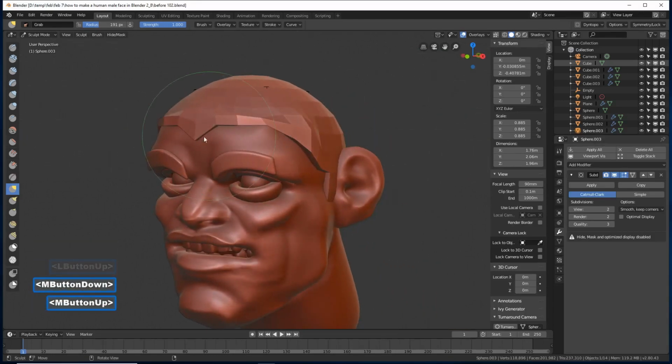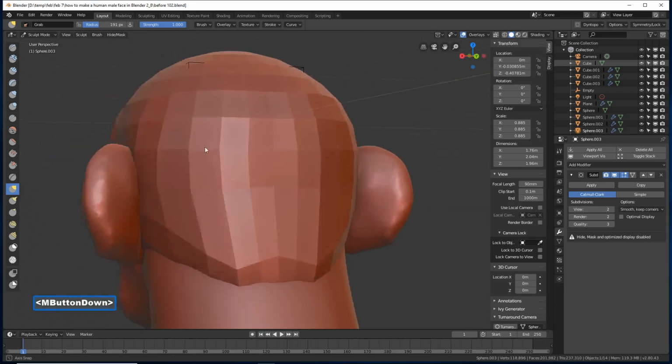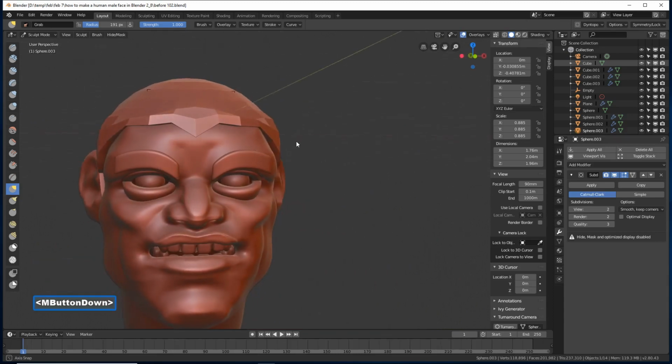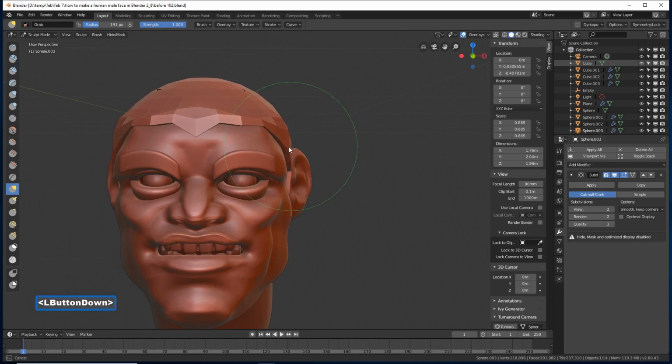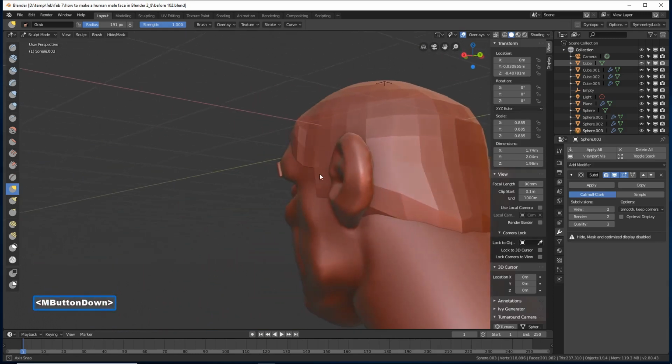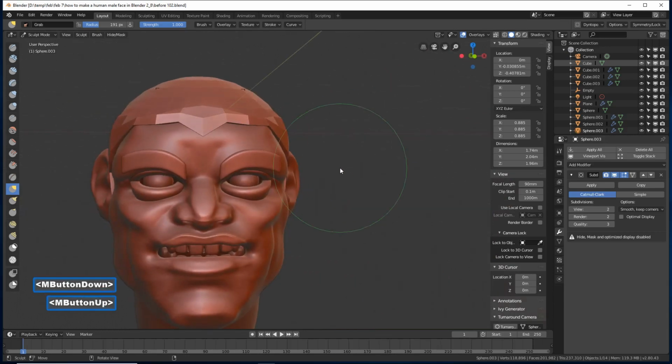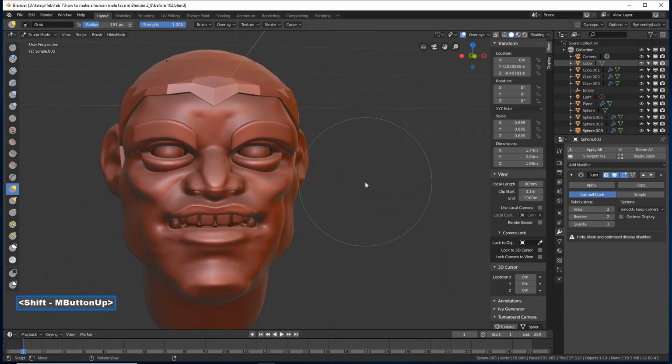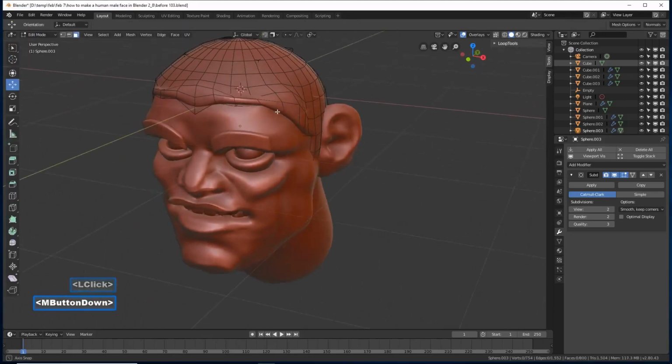We're making a base for them to go on, like be underneath. I'm going to go to edit mode.